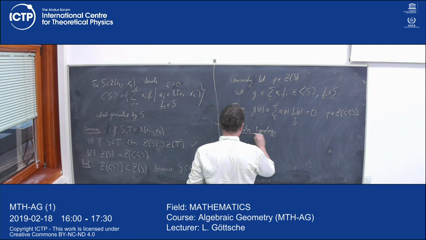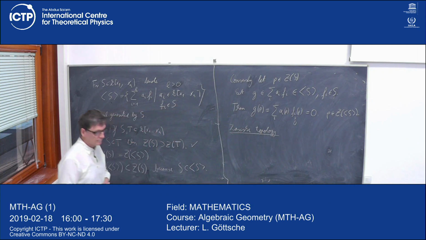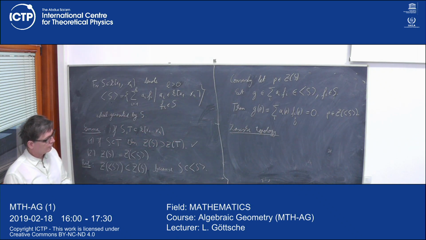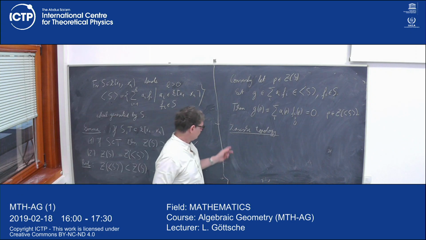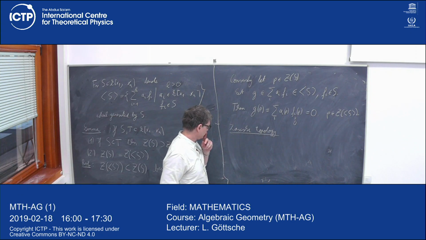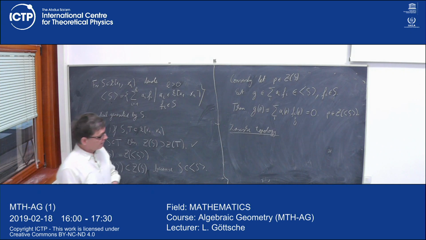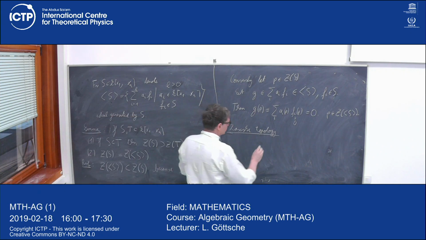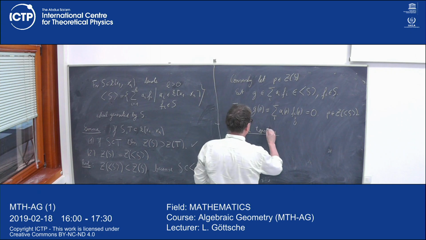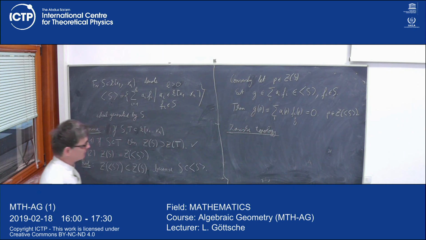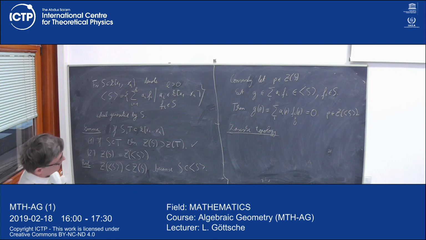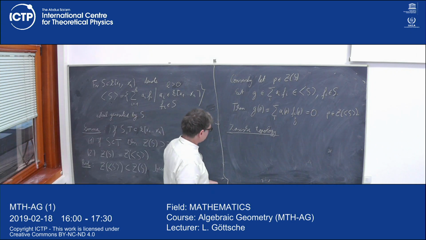this is named after Oskar Zariski, an Italian mathematician of Polish origin, who was working, I think, in the first half of the 20th century in Rome, or anyway in Italy. And then later he went to the US, and anyway he's one of the founders of modern algebraic geometry, maybe not of the most modern, but part of it.